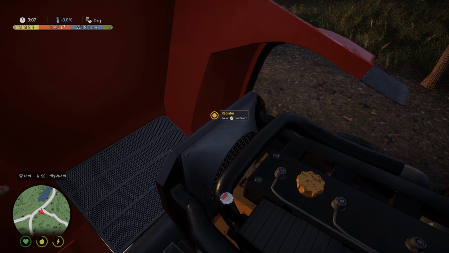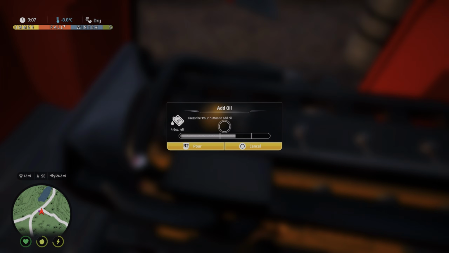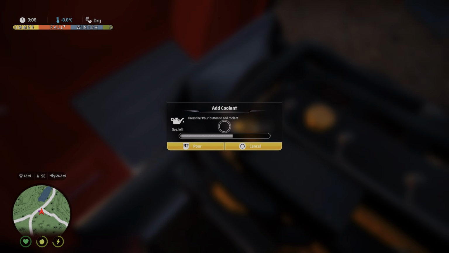When you've interacted with the radiator to repair it, you'll be presented with a brief minigame requiring you to hold down the X button on the controller and press L1 when the little mark goes in the green. It's very easy, very brief. When it's repaired, you'll get some XP. Because we've got that oil in the inventory, we can also top that up as well. Because we're holding that coolant, we can also do the same with the coolant level.